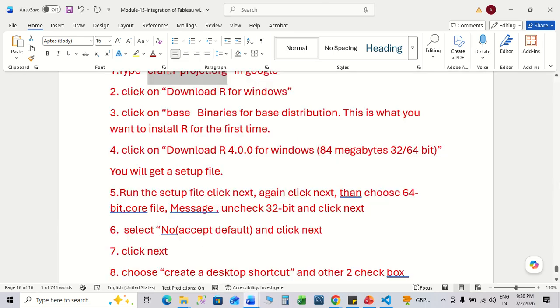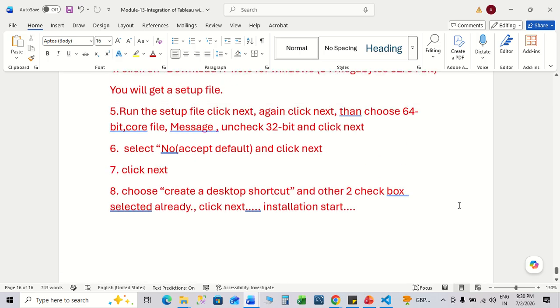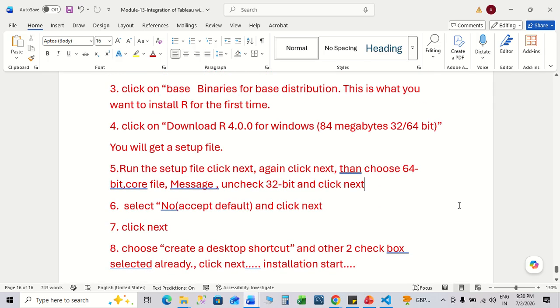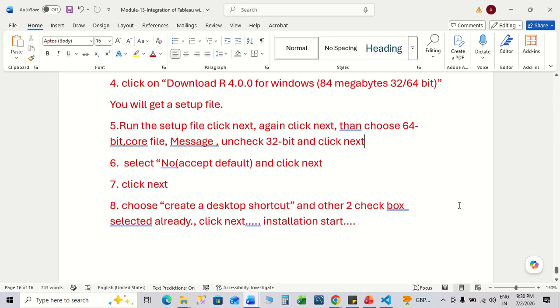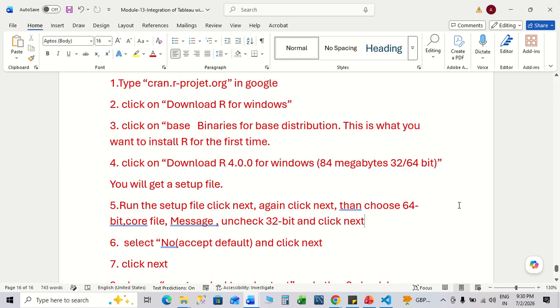So this way we can write the R code. And this way we can install R. To run the R language, we need a platform to run the code. That is Visual Studio. I use Visual Studio. Most people use something like R Studio, but for me, it's easy to run the code in Visual Studio.